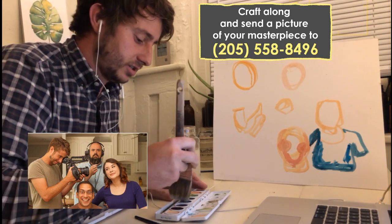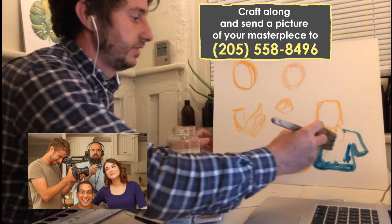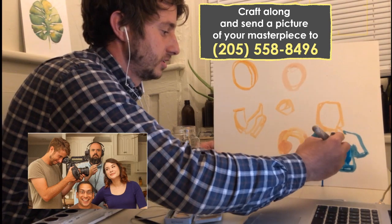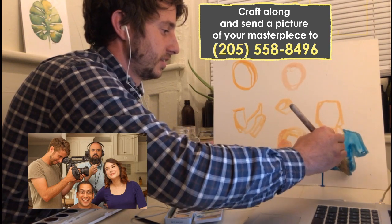This is not the brush that came with the kit, but I'm painting my house and I had this left over and I feel like it's gonna help me. Yeah, get the big splotches. Oh, too much water. We're learning. There we go.